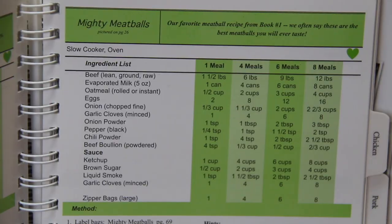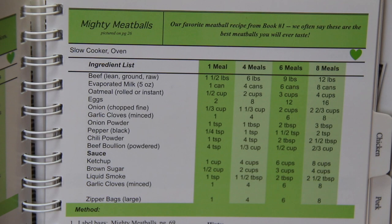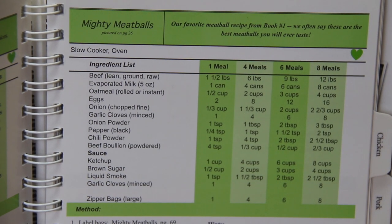Okay, now that the meatballs are cooking, I'm going to take the time to prepare the sauces. I'm going to use the 4 meal column for the sweet and sour meatballs and the mighty meatballs because I'm using all these meatballs for my family and I want a bit of variety. As you can see, the recipes are divided into columns, so the 4 meal column will be the perfect amount for half of the recipe.